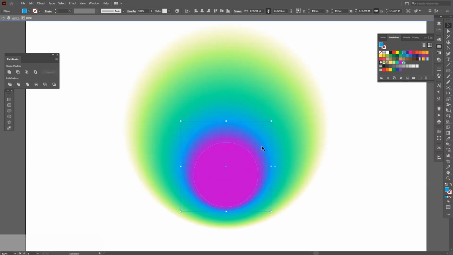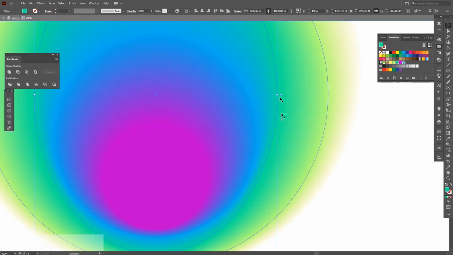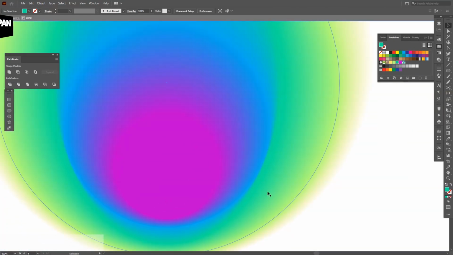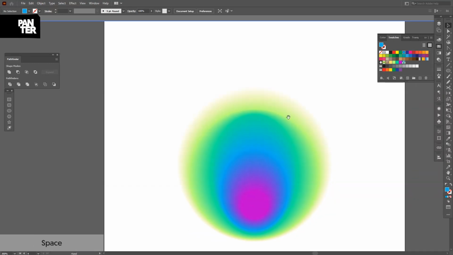Of course, do not go too wild. You need to separate these circles in order to customize them separately. You also can bend it a little, like this, to create an oval. And also, if you are creating that oval here, you can see that the gradient starts to disappear. It's a really interesting effect. You really need to experiment with this thing. I highly recommend it. So yeah, mainly this is it.